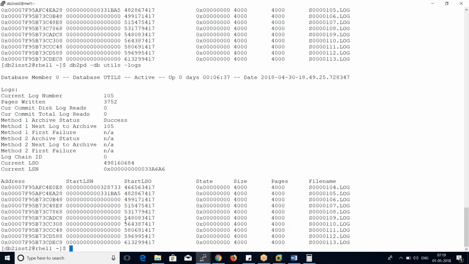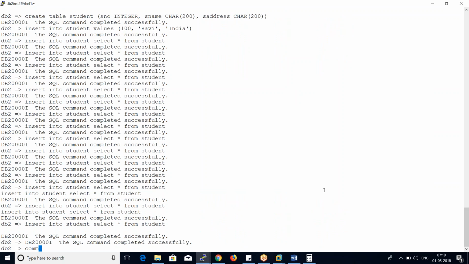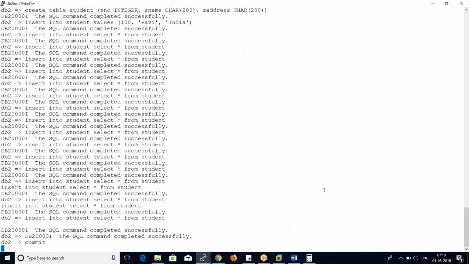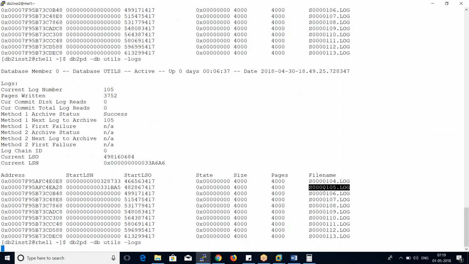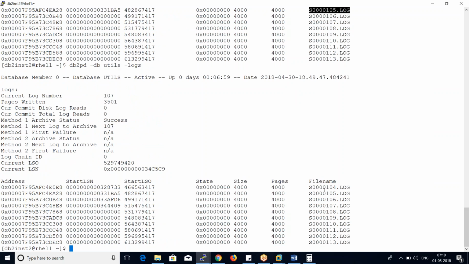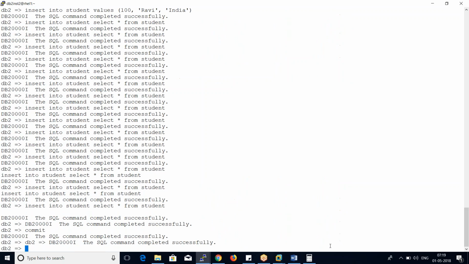Since the number of pages is more for each log, it took me a long time to move from one log to another. So let me commit. It just takes some time for this 104 to go away and 114 to come in.